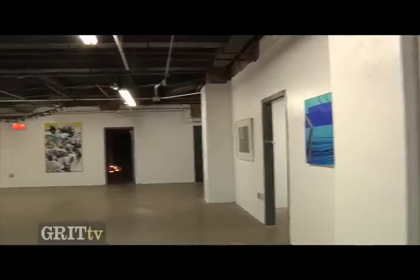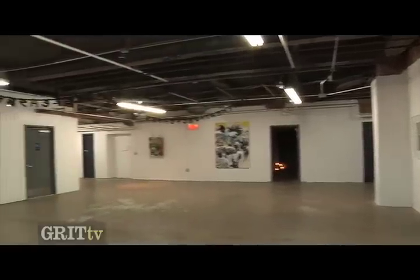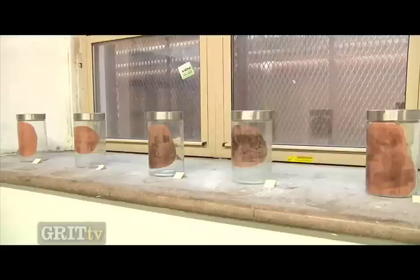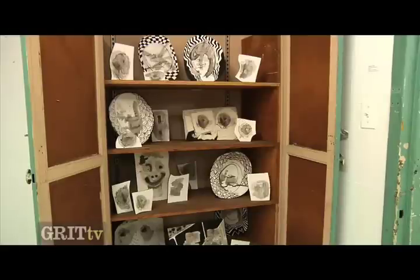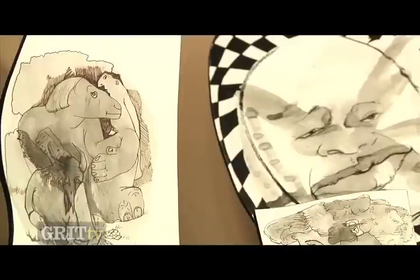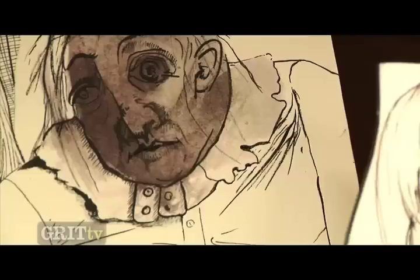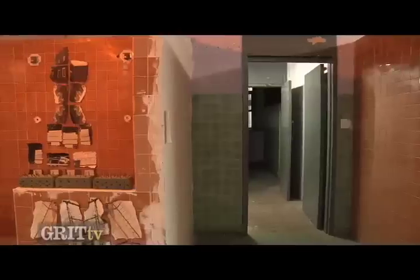So we're here at St. Nick's down in the Renaissance Center in the basement. We have about 5,000 square feet of space, and as you can tell, it's a lot of non-traditional space in which you can put art. Behind me is an artist, Monica Carrier. We brought her into the space and just asked her if she had any ideas or was drawn to a particular area, and she selected this back cabinet where she's taken drawings and kind of mounted them as if they're plates inside a cupboard, and we've just kind of left the doors open.